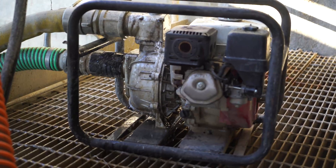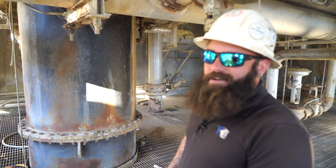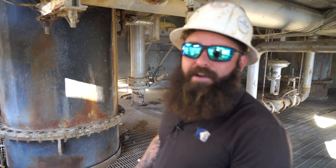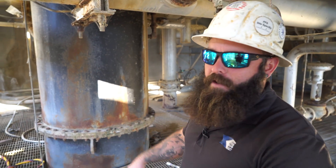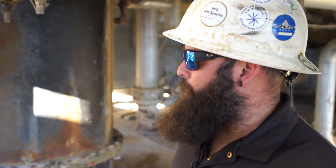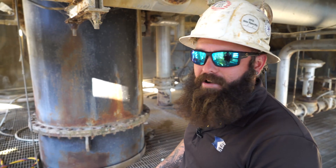Getting all the sediment out all the way back to the third traveling screen. Right now he's got the jet pump going to fill up the polymer tote. It's a coagulant we add to the mud so that it settles in the boxes better instead of having a bunch of stirred-up sediment flowing out. It separates the water from the mud so nothing but clean water actually comes back to the lake.